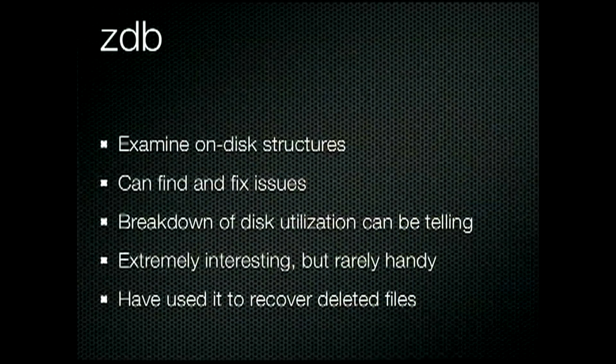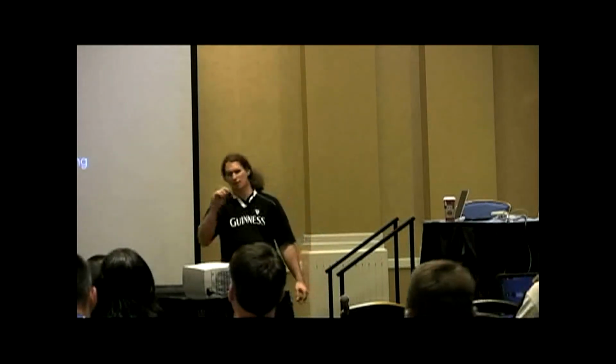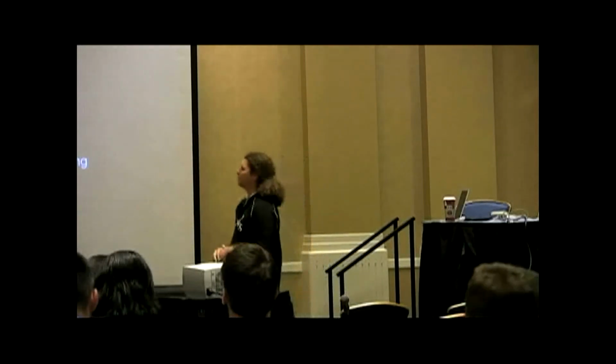One other tool, this isn't necessarily an observability tool in the first rank, but ZDB, the ZFS Debugger. If there was an FSCK for ZFS, this would be it. It allows you to examine and in some cases correct on-disk structures. It can help you find and fix issues. It really is nice because it'll give you this complete breakdown and count of all objects. In ZFS, it really is just a collection of different types of objects that are interrelated. And it can break all this down very nicely for you and give you an idea of where we're going.